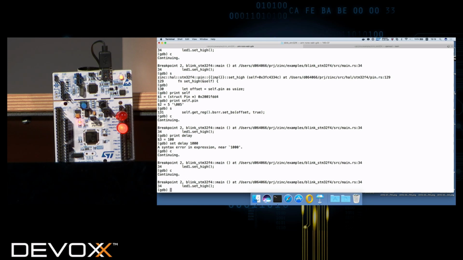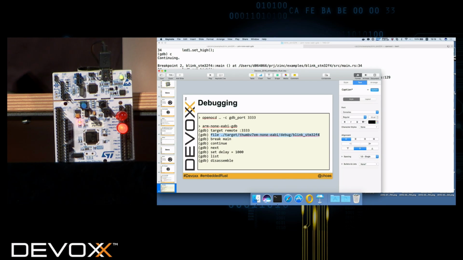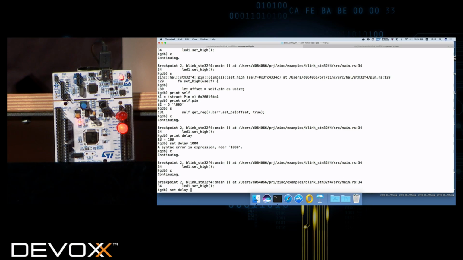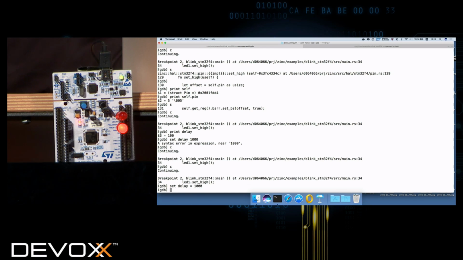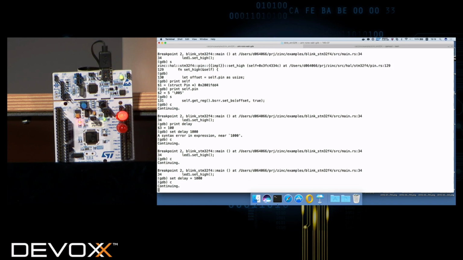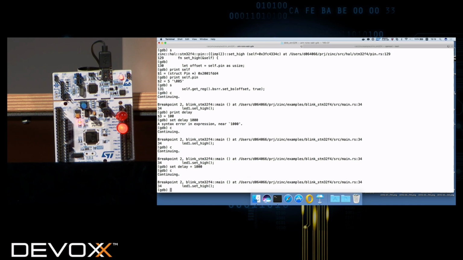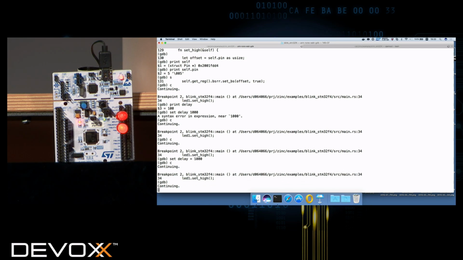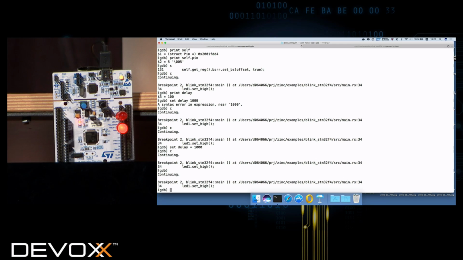Set delay, I have to look up what's, I always forget it. Why do I need an equal sign? Okay, now it takes longer. So I can also change the variable.